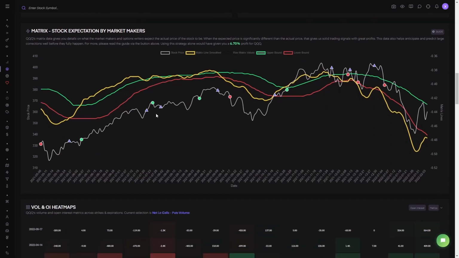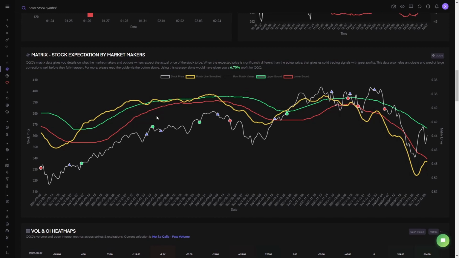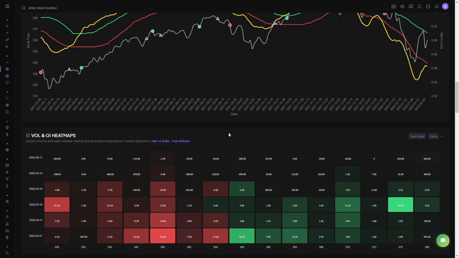You can see this matrix tool, which is extremely awesome. There are so many different tools being added every weekend. From my understanding, when you see circles, that means there's a big sell and price will typically gravitate towards the yellow matrix line, with the red and green being the upper and lower bands. Triangles typically are bullish signals, but what you want is a triangle print and then the stock price going above the yellow line, if I'm not mistaken.